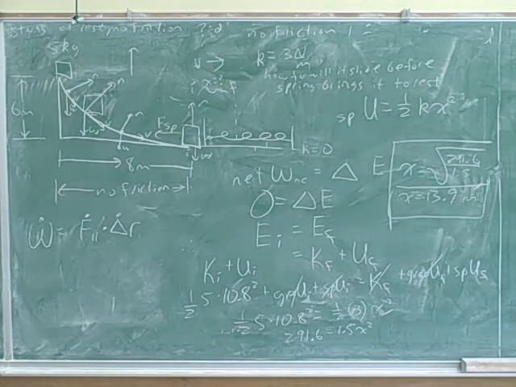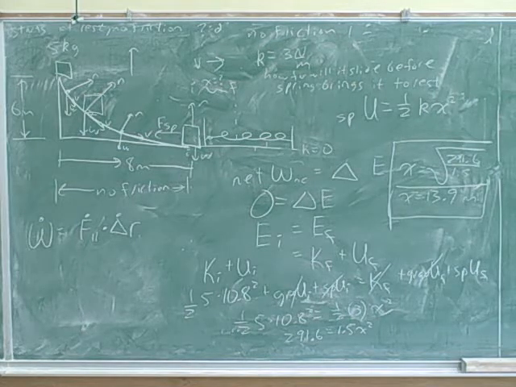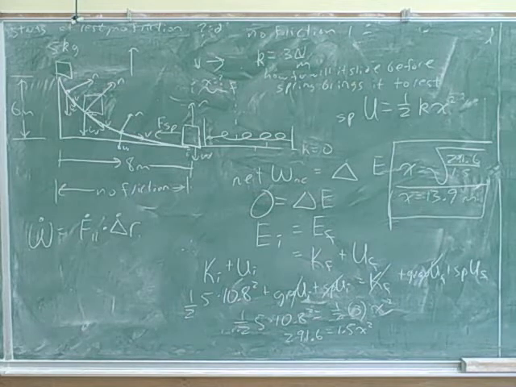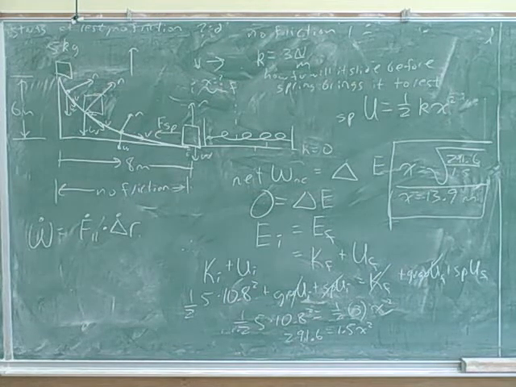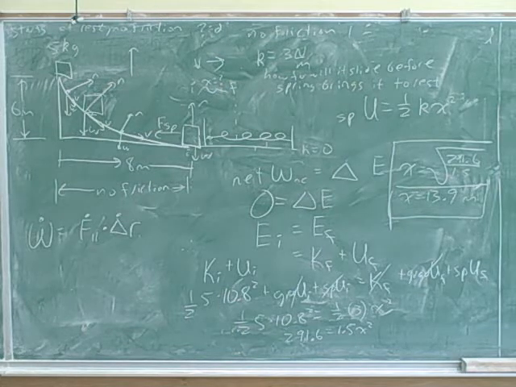Step three, notice you can't determine the work unless you know what direction the velocity is in. Because if the work is parallel to the velocity, if the force is parallel to the velocity, the work is positive. If it's anti-parallel, the work is negative. And if it's perpendicular, it's zero.